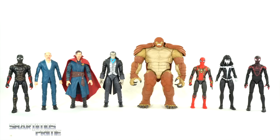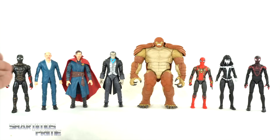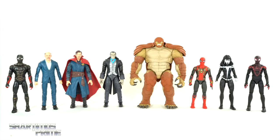At the very bottom, I'm giving it to the Black and Gold Suit Spider-Man. It's just already an inaccurate looking figure. And then next from there, I'm giving it to J. Jonah Jameson. I love that figure, so it was tough to put it at the number 7 spot. I did put Doctor Strange ahead of him because we got more new cool stuff with that figure than we did with the J. Jonah Jameson. But oh man, I really love both of them.